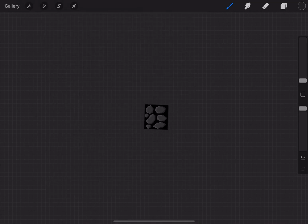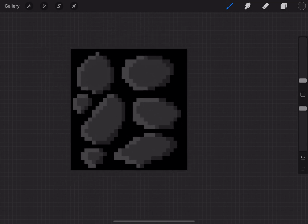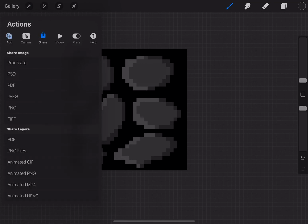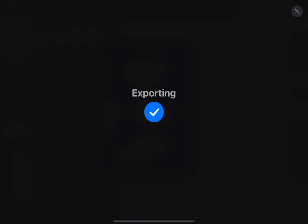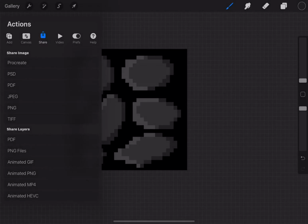And if you make it really small, you can see that's going to look a lot better for the Animal Crossing game. So that's good. Now we're going to export the picture one more time. You're going to hit that share button, PNG, and save image. And now we're going to go get the QR code.